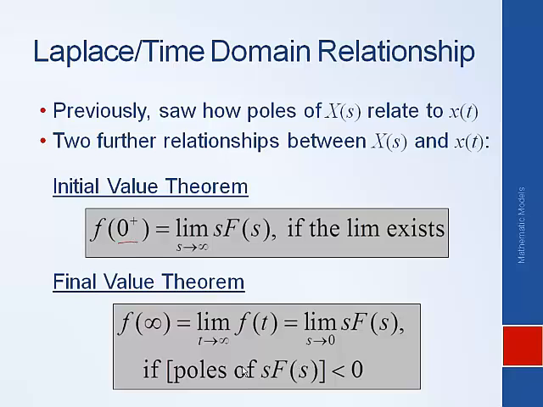In general, the poles of s times F(s) can be real or complex. So in essence to be less than zero means that the real part of s times F(s) needs to be negative, needs to be less than zero. And the reason that is, is if the real part is not less than zero, if it's greater than zero, then that means that we have exponential growth. Because the real part tells us about decay or growth.